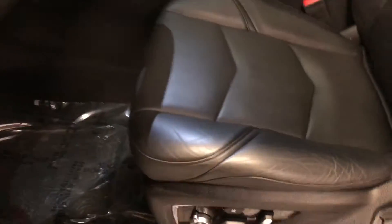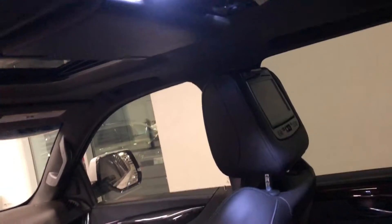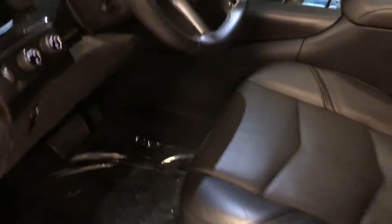Let me show you the door. Seat conditions are fantastic — I don't know that anyone even sat in these other seats. The seats obviously — you can see the vents, ventilated seats in front with the DVD headrests on both of those seats, as well as two sets of DVDs back here. I like the rubberized, almost walkway-like surface to get to the back seats — they haven't even been touched probably. All of the seat conditions are good here. Controls for plugging stuff in if you wanted to. There are also no smells in this car — it was not previously smoked in, no weird funky smells that you would have to be concerned with.